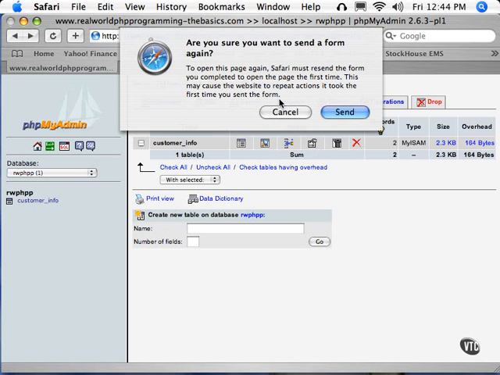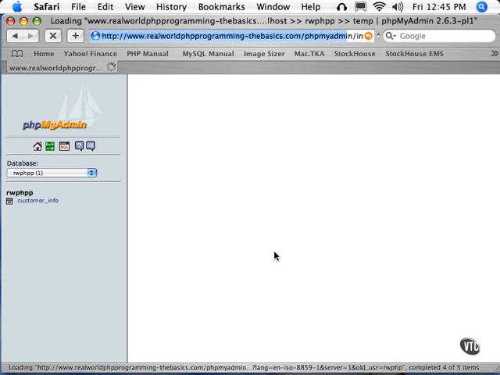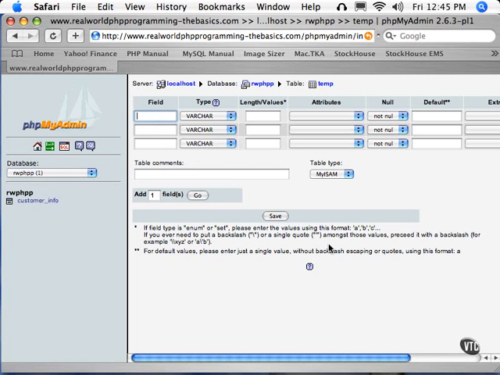However, if you don't yet have the statement written, you can also create a new table using the PHPMyAdmin interface. Using this interface here, first of all, we're going to select a name for our table. Let's call it temp. Let's say that we want it to have 3 fields. Then we get the next step.